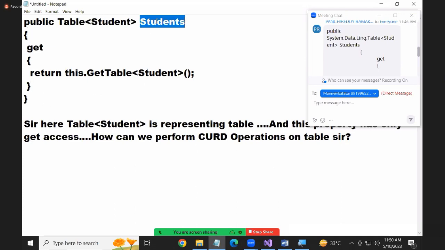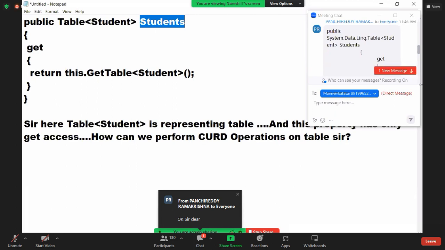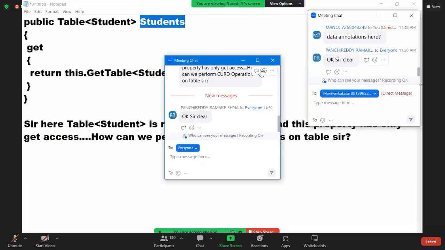I'm getting it. After getting it, I'm calling a method called insert on submit. I called a method. I did not do any direct assignment to students. Check out your code. Nowhere is there a direct assignment to students. If you directly try to assign a value to students, you will get an error. Why? The property is read only. You can only get, but you cannot set. Understood my point? Yes or not? But I did not do any assignment anywhere.